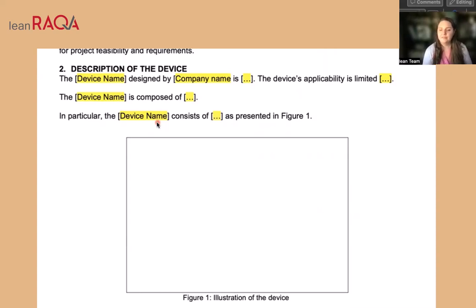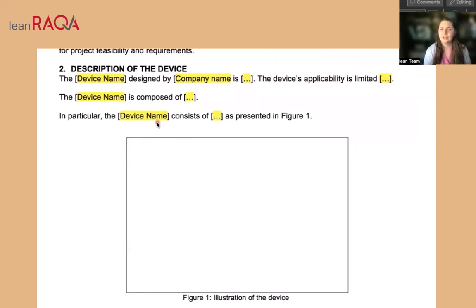And it's really important in regulatory strategy to know how your product is going to be used, who's intended to use your product, what it's intended to do, what your intended use or indications for use are, and what it is composed of. Is it patient contacting? Is it hardware, software? Is it a system of devices that need to work together?